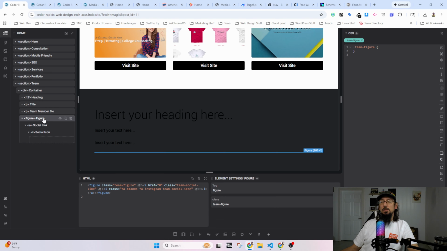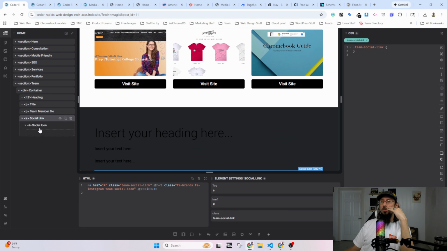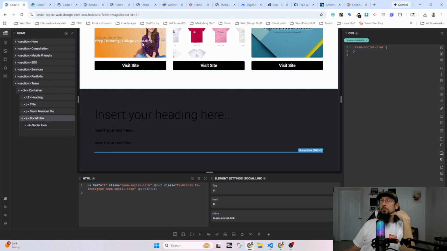Yep. I don't know if this even needs to be in a figure, honestly. It's just a little icon. It's a link. There's never going to be a figcaption on it. So let's not deal with it.